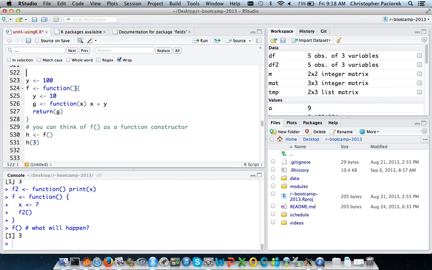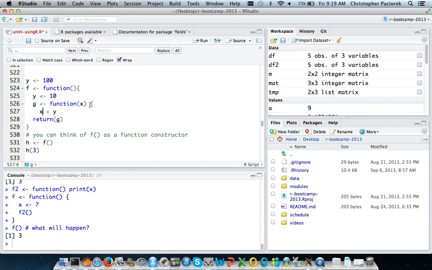Yeah, Michelle. Is the letter x in that case used as a name for it? Like a function x, and then we're passing in only x and not y? Oh yeah, this is just sort of sloppy notation on my part. If you have a function where the body of the function is just one line of code, I can just write the body right there. So this is just the body of the function. If I were being more clear about this, I would have been a little bit more formal, and I would have said, okay, I need a squiggly bracket. Now I've got the body of the function, and now here's the end of the function. Does that address your question?